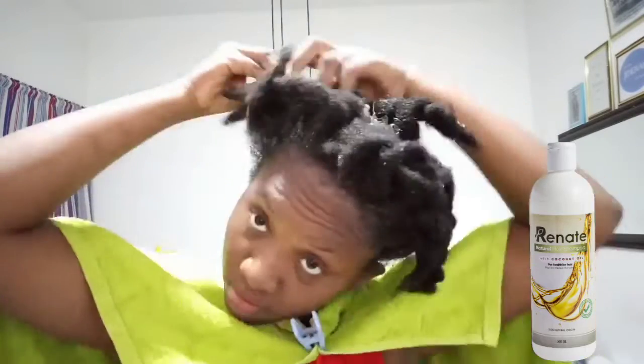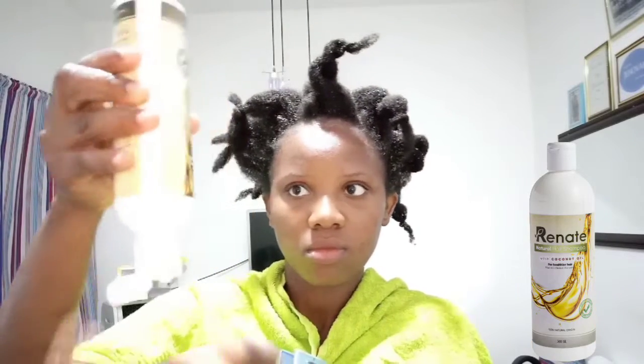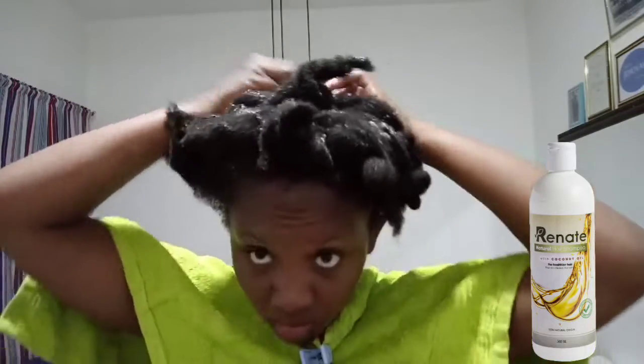So you make sure your hair is well drenched, soaked with water, before you go ahead and apply the shampoo. While applying the shampoo, you don't apply it to your ends or the middle part of your hair. You apply it to your scalp, because that's where most of the dirt is.